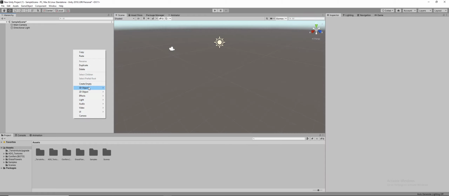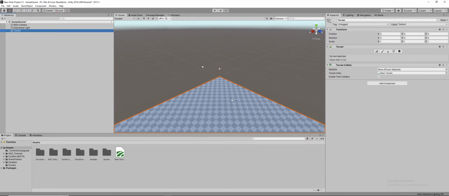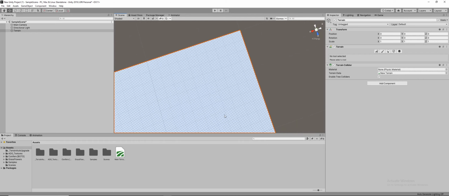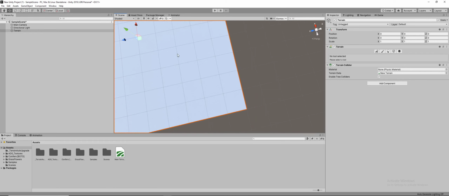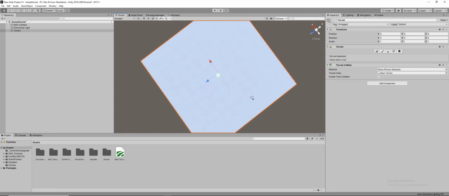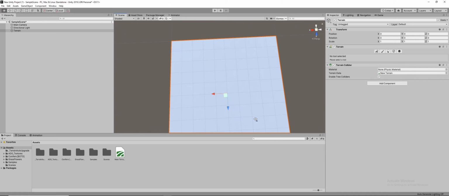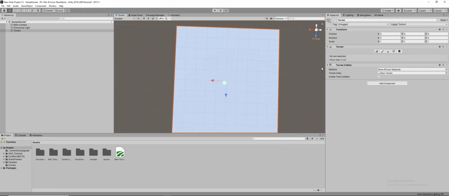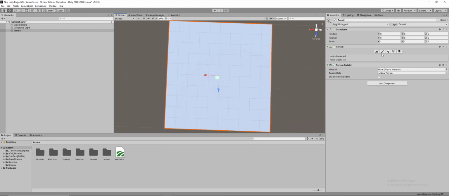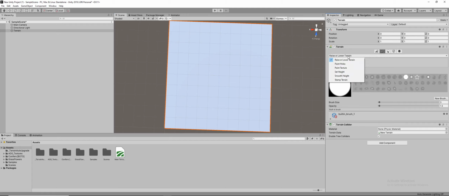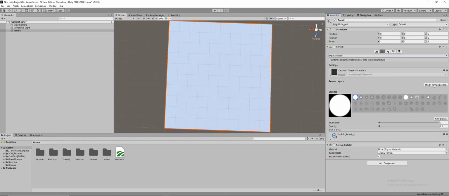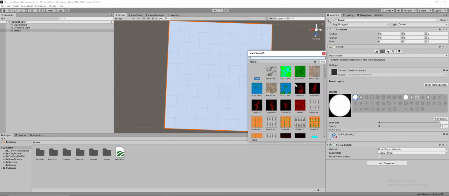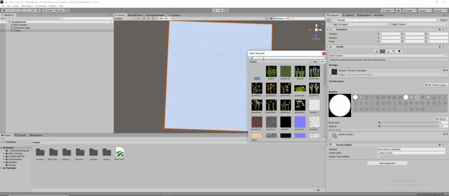Alright, first thing we're going to do is right click. 3D objects. Terrain. After you have your terrain, here's your beautiful terrain. It's a lot bigger than it looks. It may not look big from your screen view, but it really is. Alright, first thing we're going to do is come over here. You're going to see where your terrain is. And we're going to make a brush and paint. Paint textures, right? We're going to say edit terrain layers. Create layer.